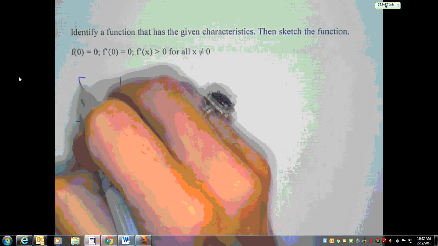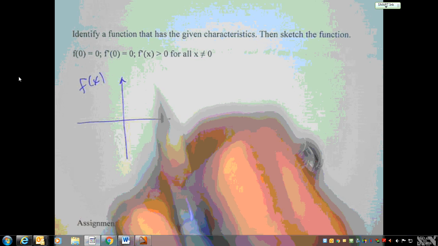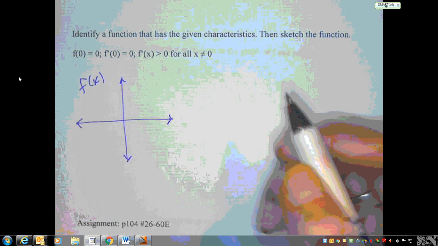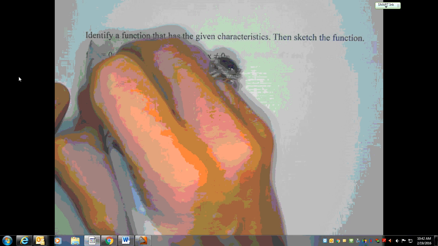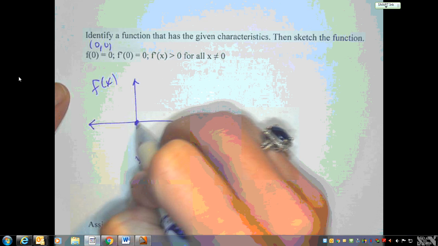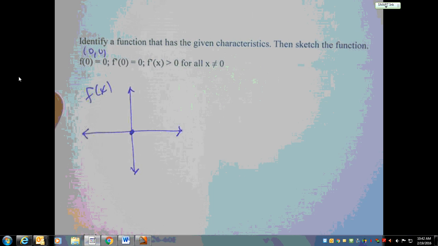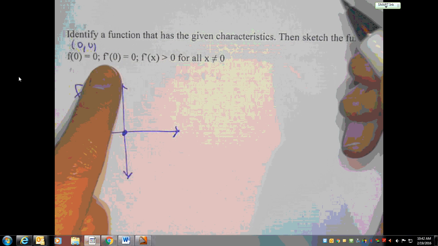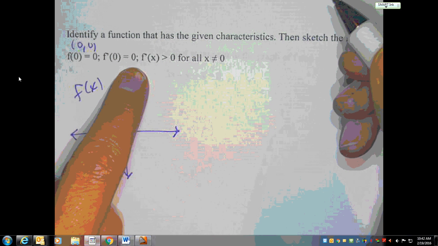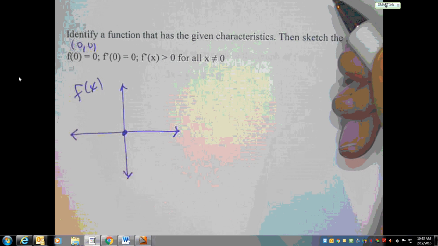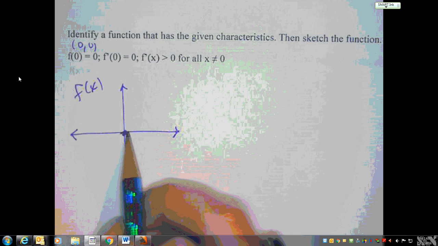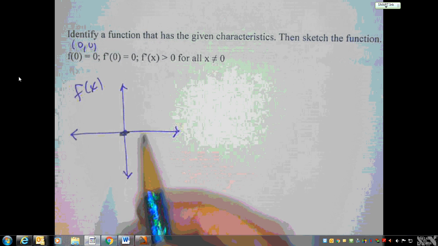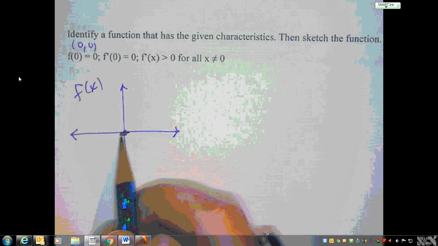It tells us that the function itself, so here's f of x, at 0 is 0. So it's telling you a point on the graph is 0, 0. That's not bad. And then it says that the derivative at 0 is 0. Derivative is sometimes kind of a fancy word for slope. So if the tangent slope is 0, that means it kind of levels off here, doesn't it? Okay, so I'm just going to draw that little pencil straight line so I don't forget that for later.